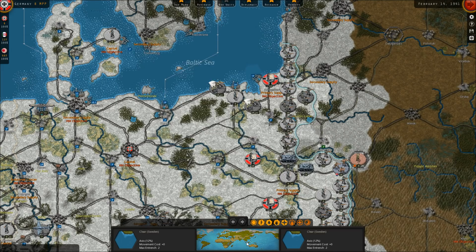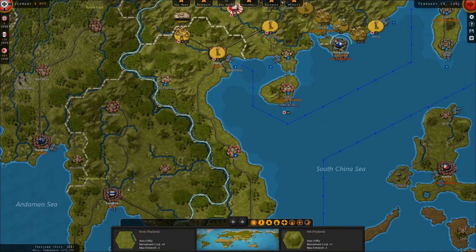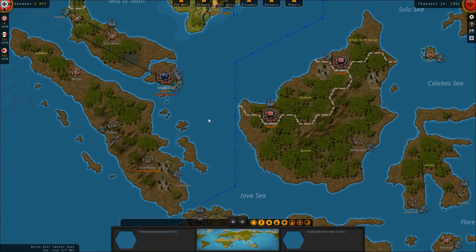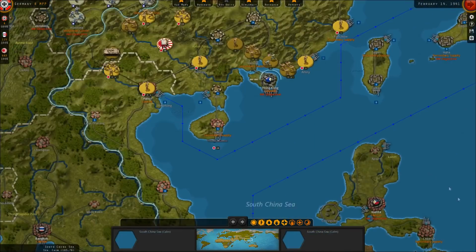So if we can convince Thailand to join us, then this whole section joins the Axis, which gives us a rail line in around into the Malay Peninsula, which should give us an open door to the British possessions at Singapore. So that's the objective there.